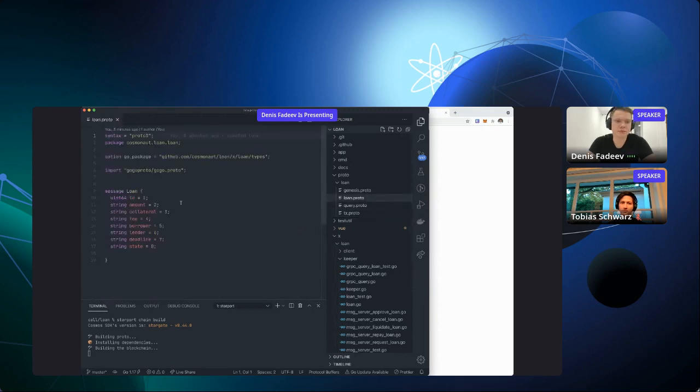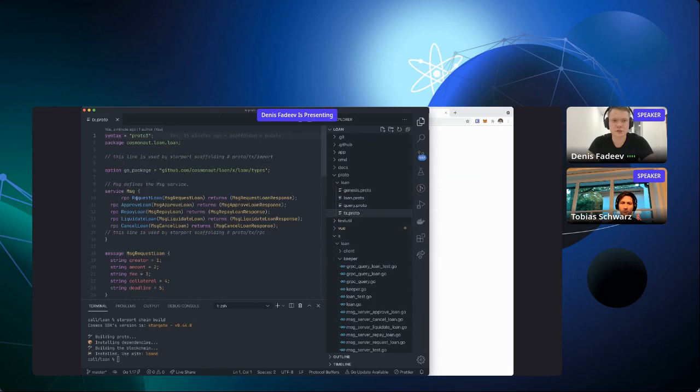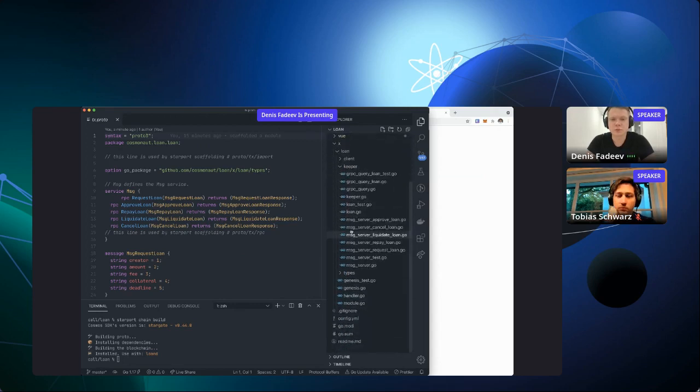And we have a type called loan, and in proto terms, it's a message, but it's not the Cosmos SDK message. Cosmos SDK messages are actually RPCs in proto. So proto lets you define types in your application at a high level, and you implement the bulk of the application in the x directory, in the module, and particularly in the keeper.